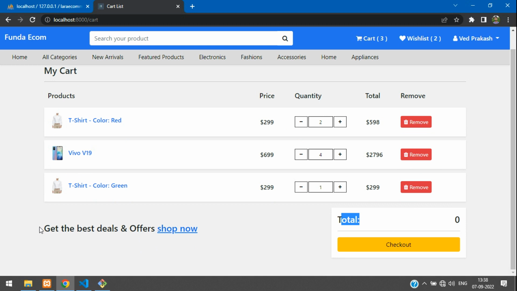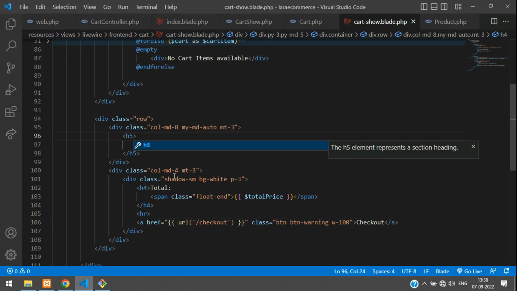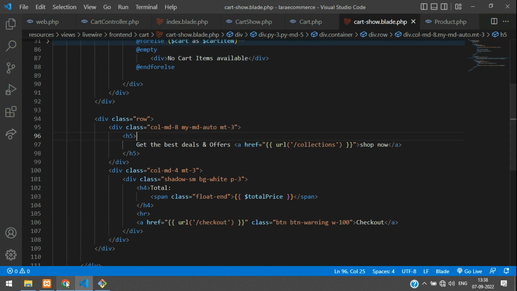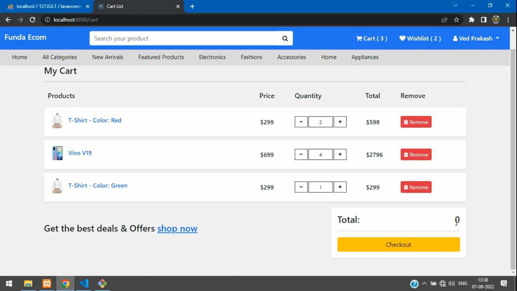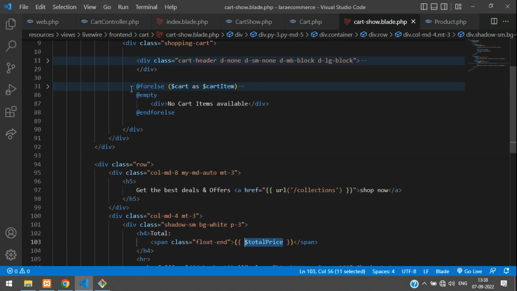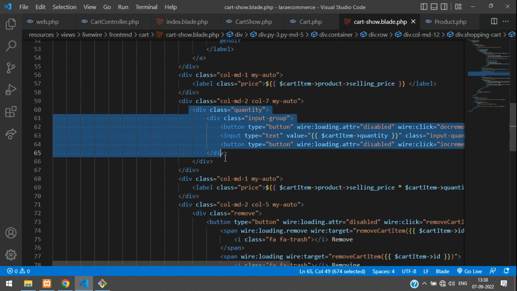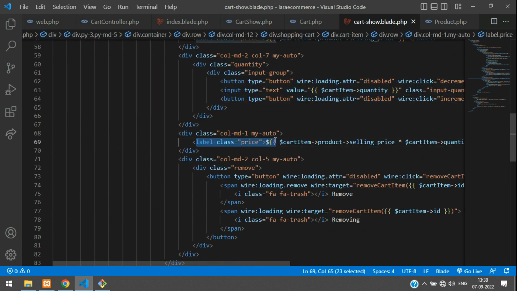Refresh. Cool, so you get your design here. And this is also in the center, but this looks a little bigger, guys. So you can add an h5 tag. Okay, h5 tags look more cool. And now guys, I wanted to show the total here. So coming to the main concept, let's go to this total area column and calculate all the total data. What we can do is copy this variable first and move into the for else, that means the for loop, and go to the total part. So this is my quantity and this is my total price here.